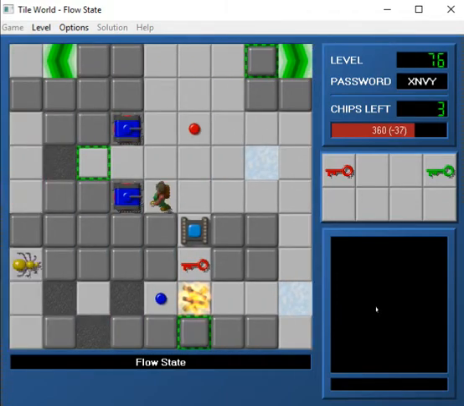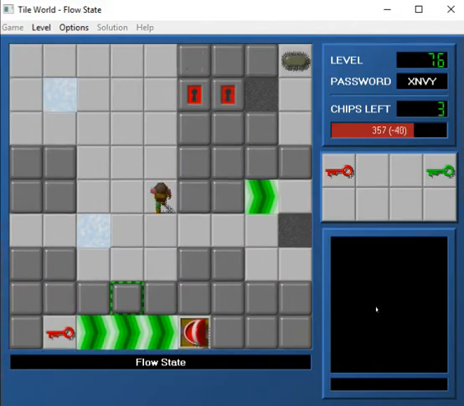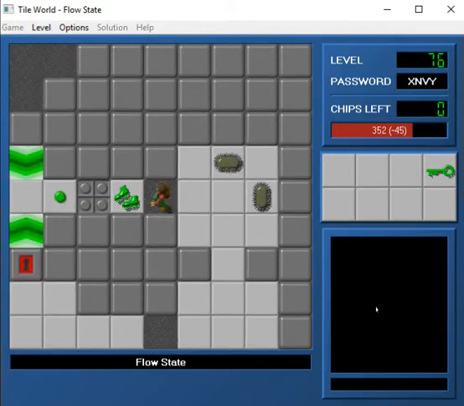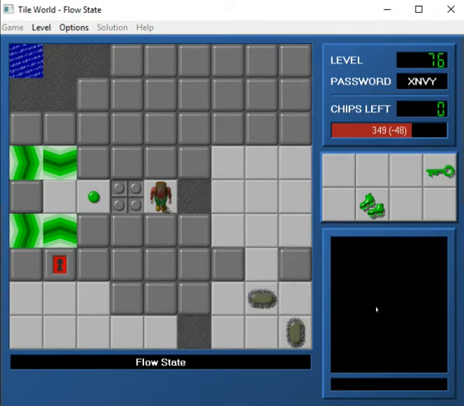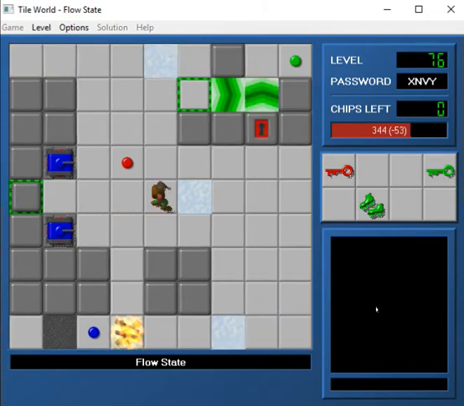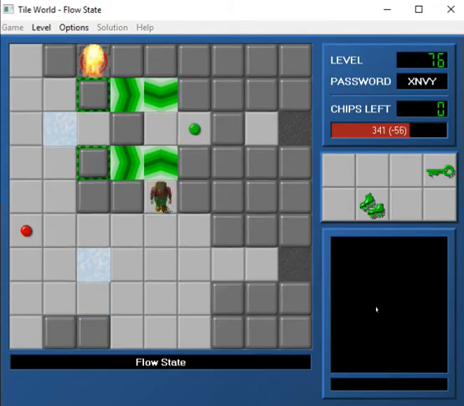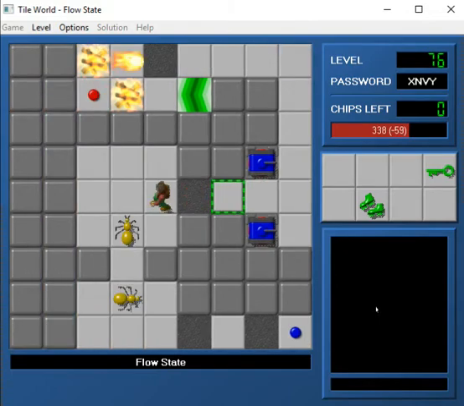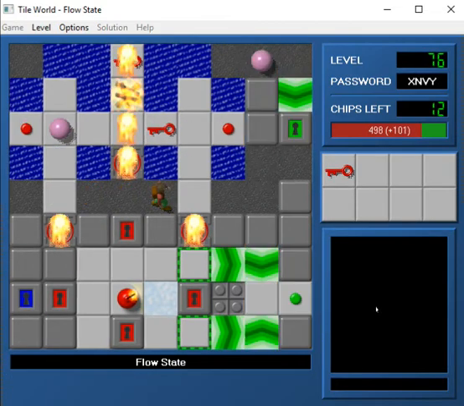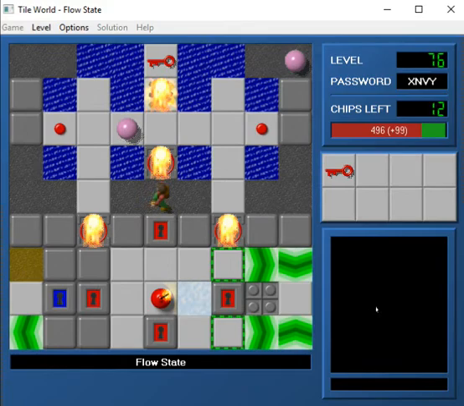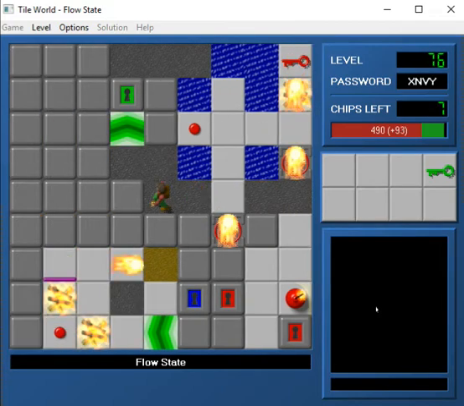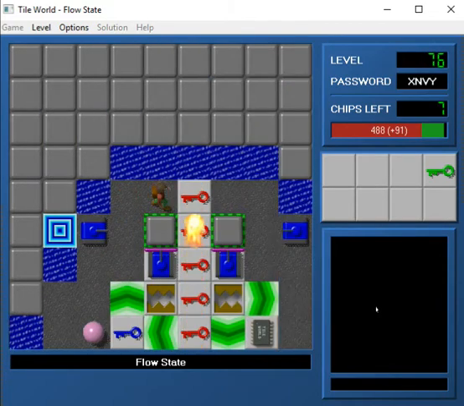What are we missing chip-wise? Oh, the rest of them are in there. Yeah, we definitely need to go through here. Alright, so we can go through that. And in turn, we can go out this way. So that's cool. We can get that. And then this enables us to open this up and go through here and then get inside the suction area over this. I pressed that a little too quickly. My bad. Okay, well at least we know how to solve it, so let's go and complete the level again. I do love this concept a lot. It's such a neat idea.